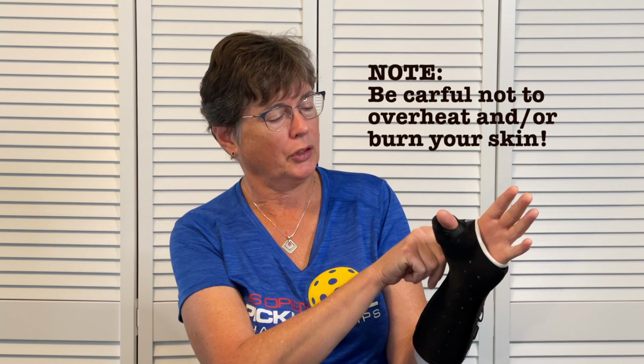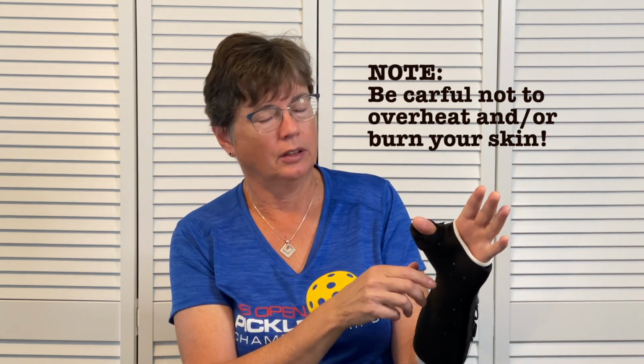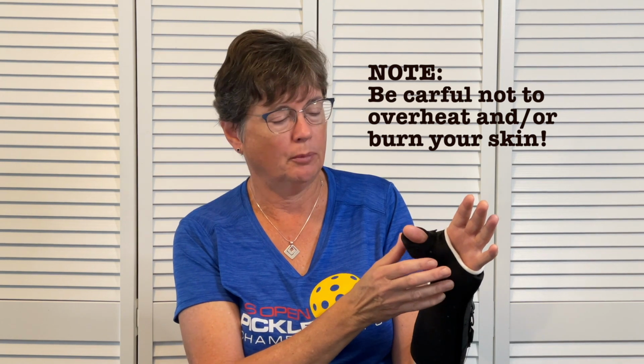So what I did is I took a hairdryer and I heated up just this portion of the cast on a warm setting for about 5 minutes, and then gently bent it, just holding it with my hand, and held it in position for another 5 minutes. And it helped put the angle at such where I can now touch the tip of my thumb, which makes grabbing something like paper a lot easier.